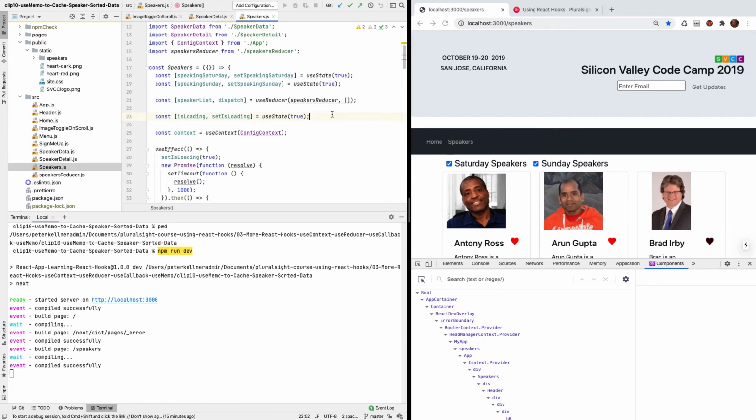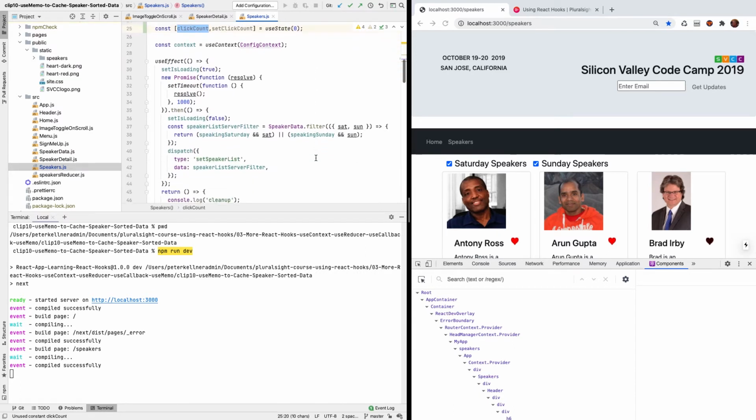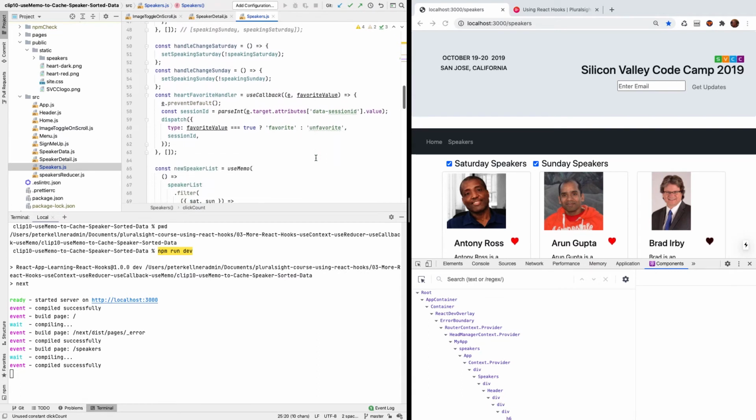So I'm going to type const click count, set click count equals use state, and we'll start at 0. And so here now we have to do a little prop drilling. If you get to the end of the course, you'll realize we can put this all in a common state, so we won't have to do this prop drilling, which is sort of annoying.